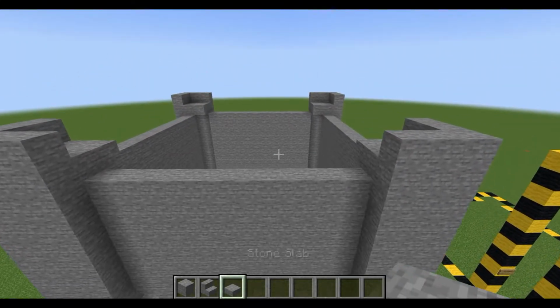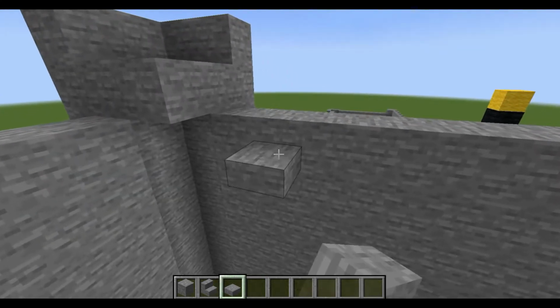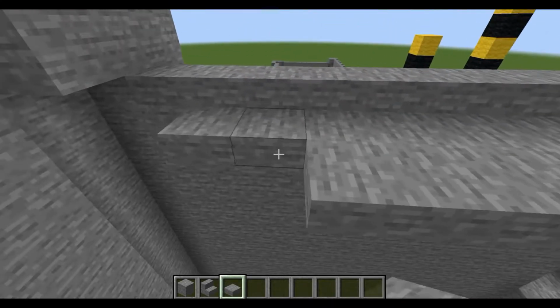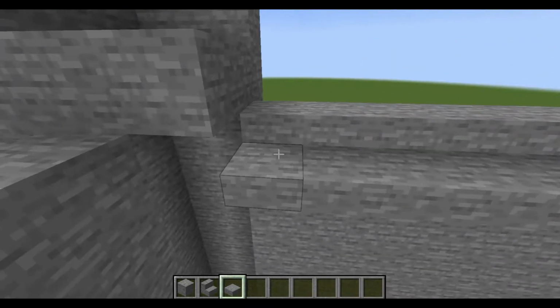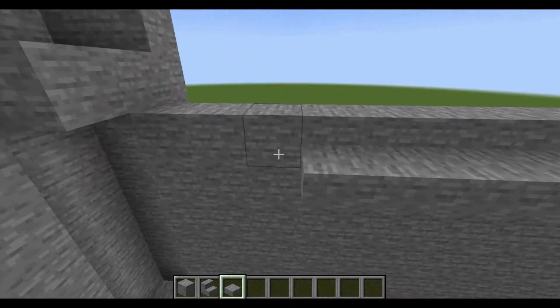Once you have all of your 4 corners built up just like that, you're going to want to fill in the whole roof at the bottom slab level. This will help aid in any sort of mob proofing if this is a survival world, and it also adds just a little bit more height variation for once you get the entire fortifications in place.